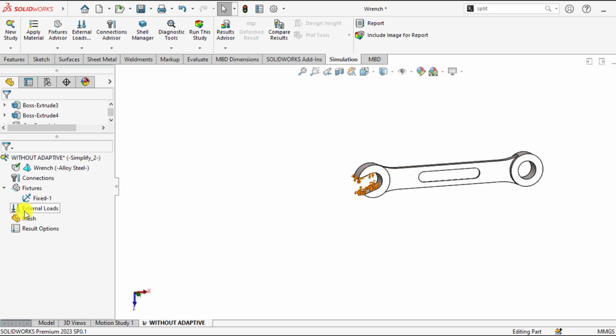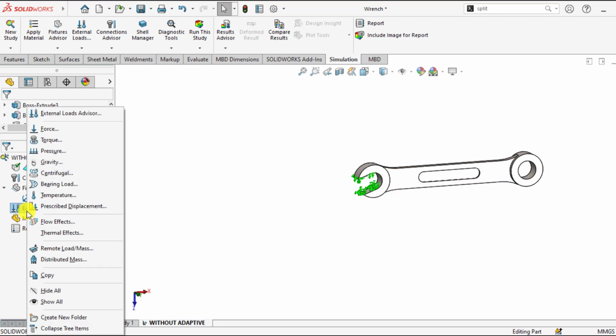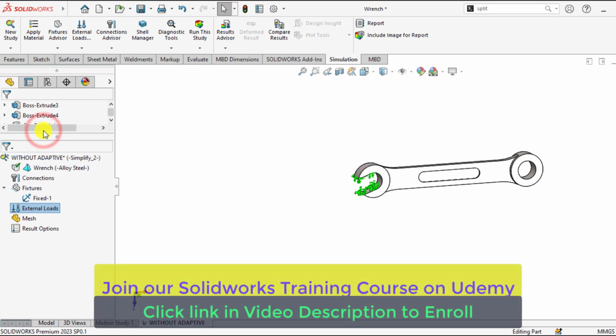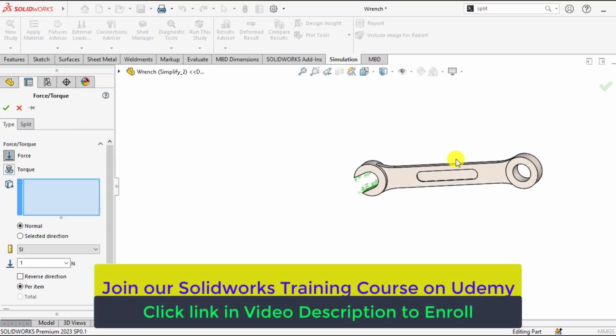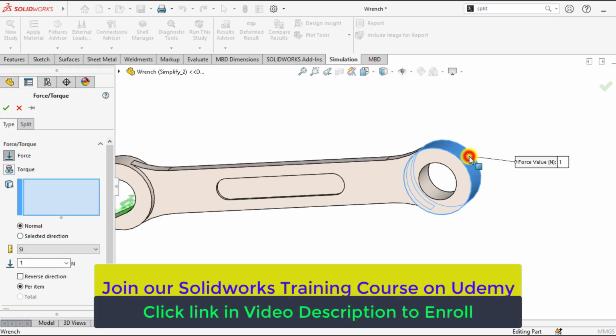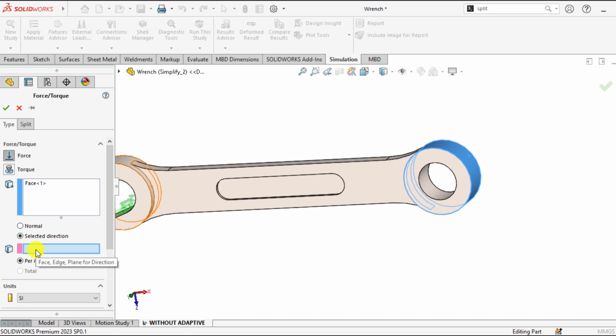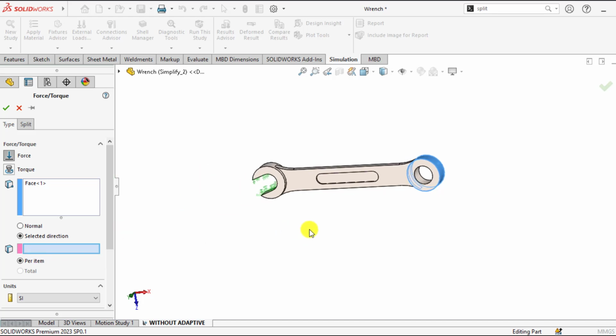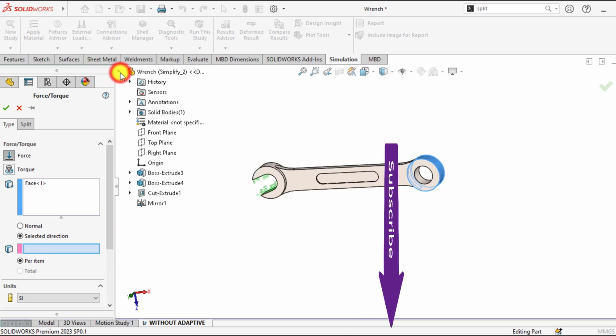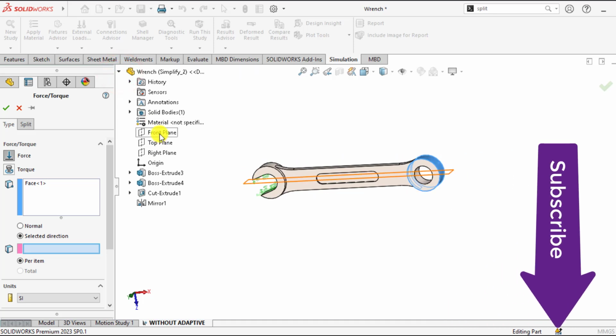After that, right click on the external loads and click on the force. Select this face and then select the selected directions, and here you have to select a face or plane as a reference. Select this front plane as a reference for directions.